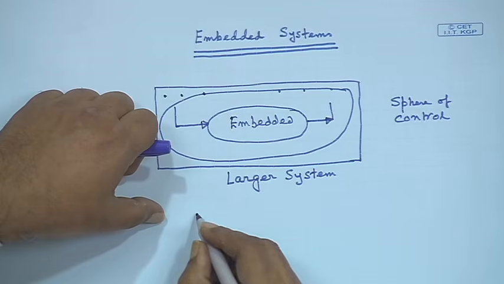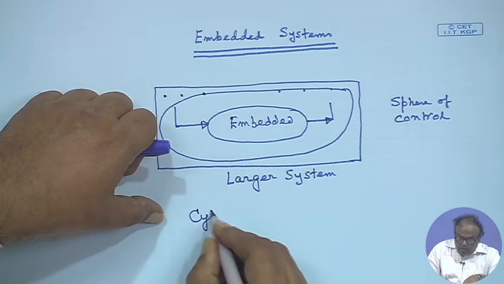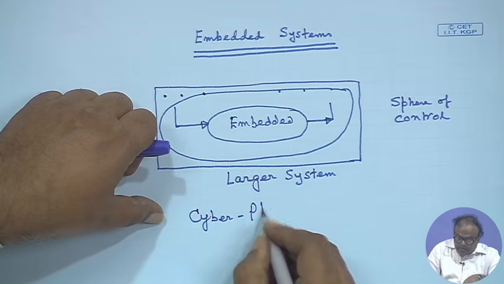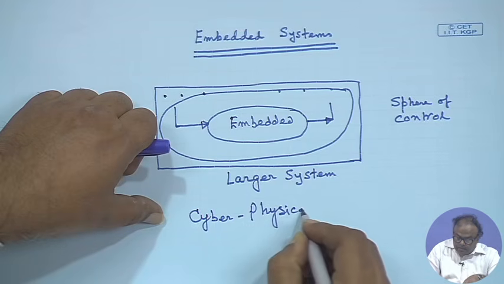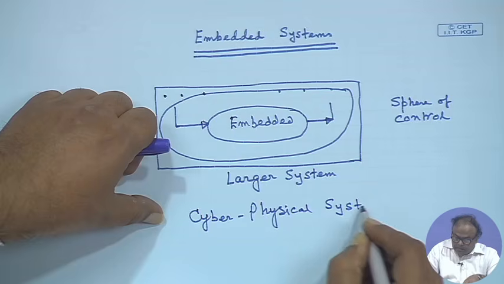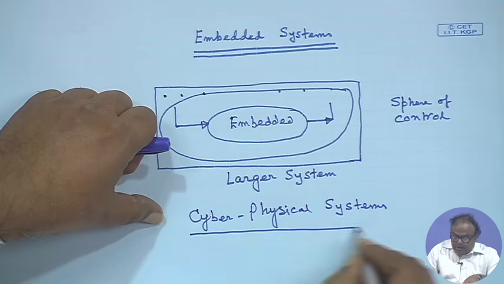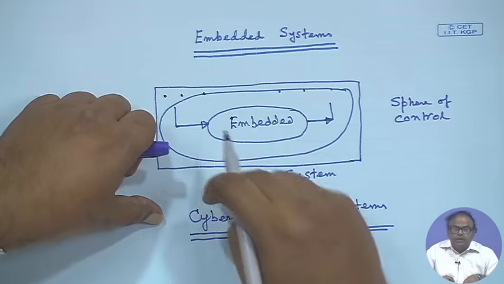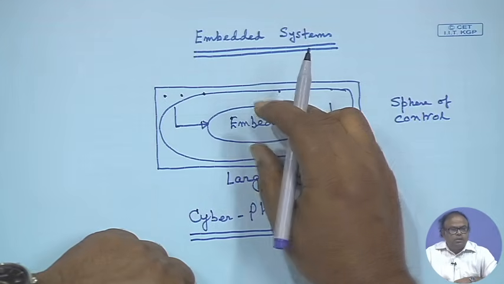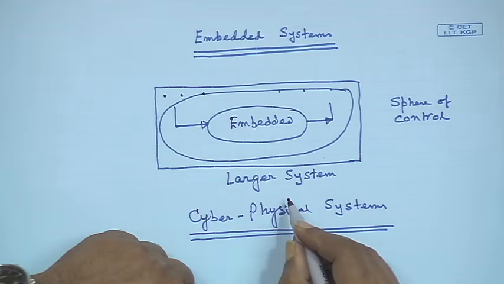Now, a variant of such embedded systems is sometimes known as cyber physical systems. This term is becoming popular day by day, where the cyber part means the computer interacting with a physical environment. So, the physical environment can be a road on which a car is moving, right. The road will have different frictions at different points, that is the physical reality.